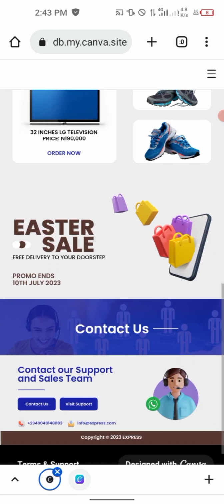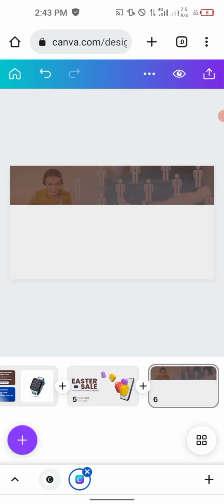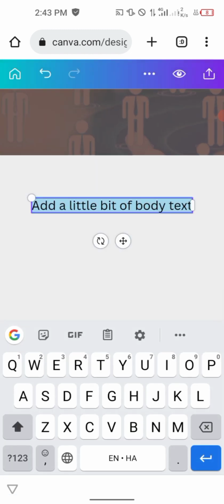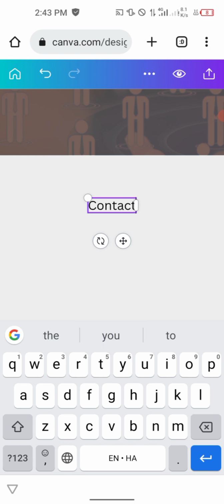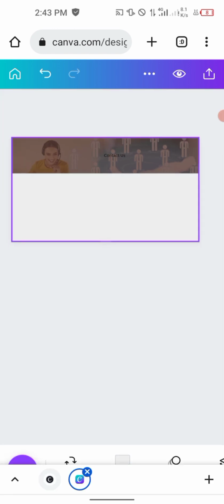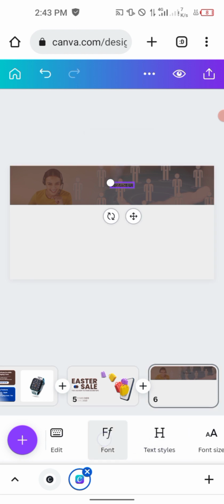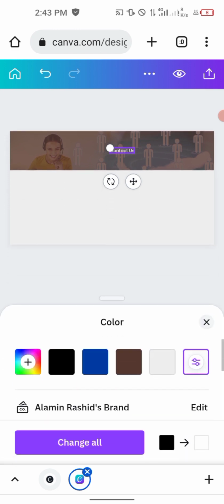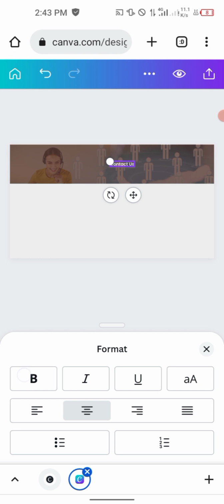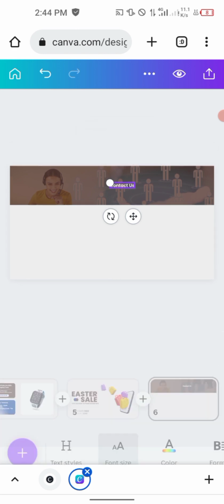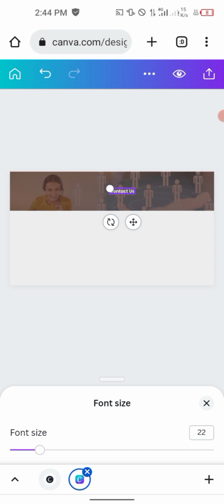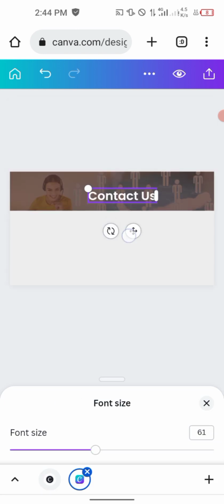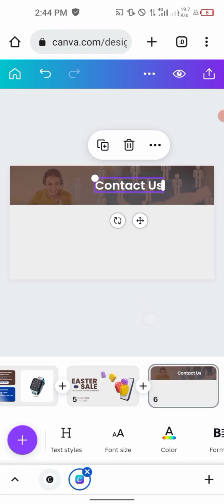You can find it in this particular place, what I do over there. So what you need to do is to just input another text, and input contact us, and then input it up there. After doing that, just click on it, change the font to Poppins Medium, and then change the color to be white, and then change the format to be bold. After changing the format, come back to font size and increase the font size to be 60.3, or let us make it 61. Yes, and then input it over there. Don't forget to input it just like I do.